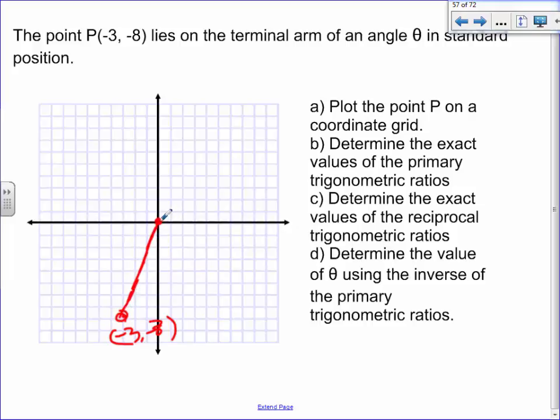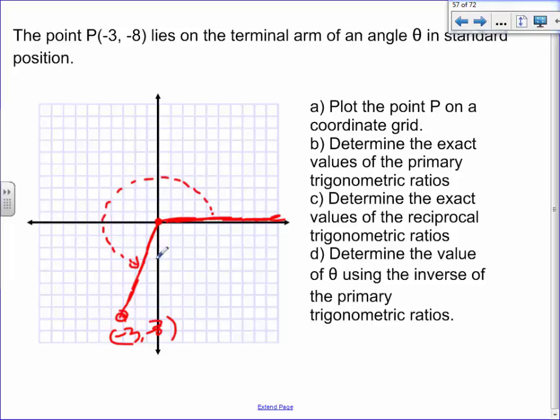Now it always has to go back to the vertex. That's kind of how we've defined this to work. And it always goes along the x-axis. So in a way, what we have is an angle that's going all the way around like that. If I ask you for the standard position angle, it's going to be like 250 degrees. Does that make sense? The angle that this will have rotated through is much larger than something like that.